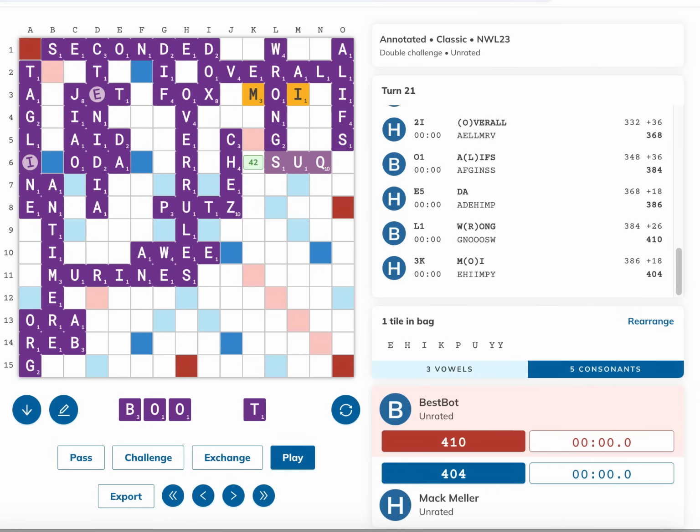I have a very hard time imagining myself or the vast majority of any other human top experts would be able to conclusively determine over the board under any sort of time constraint that playing Souk for 18 points is actually better than playing Souk for 42. However, in this video, I'm going to exhaustively show you guys why this seemingly crazy 24-point sacrifice is actually worth it. As it turns out, BestBot's play of Souk for 18 never loses.